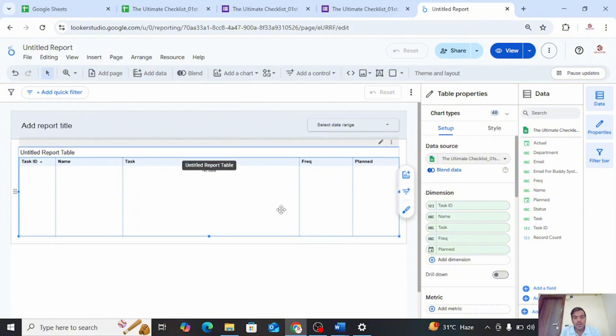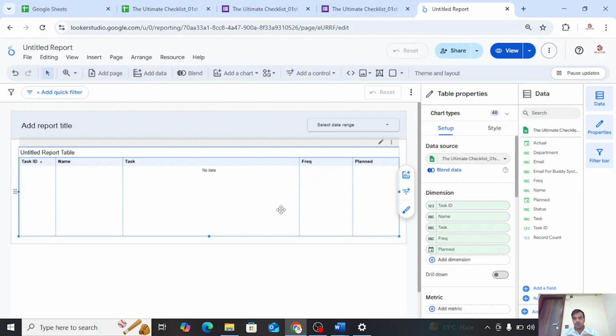Now you are not able to see any data over here. So the option that I have told you is used when, in a company or organization, there are various employees available. Everyone has their individual different tasks that they have to do and mark done in the ultimate checklist. So this option is available so that if a particular person is accessing the dashboard, he should only be able to see his pending work.